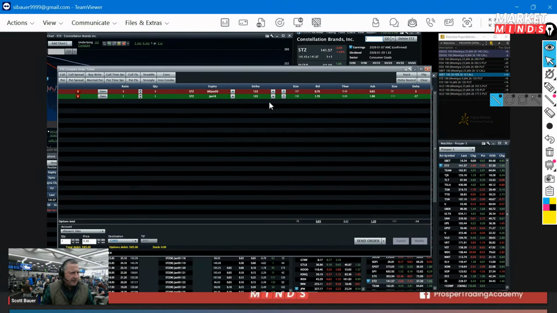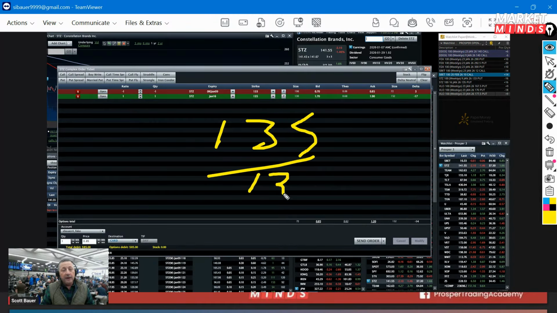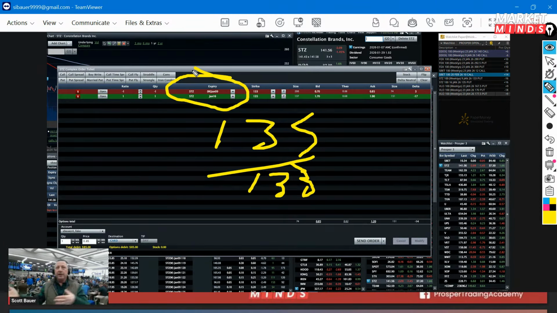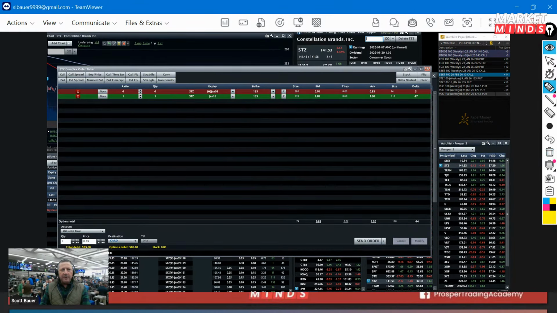So here is the position. You can see we basically have the 135, 133 put spread, but two different expirations. So again, just like on the call diagonal example, this can be worth more than $2 because of the extrinsic value. That's right, Kevin. So many options with options.